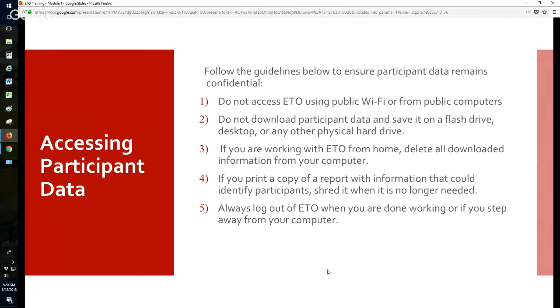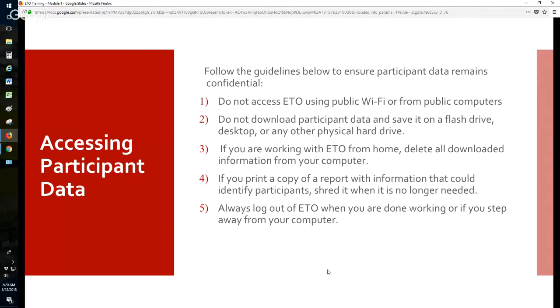And then here's some guidelines of just how to make sure to keep participant data as confidential as possible. First, don't access ETO from public Wi-Fi or from public computers because the networks are less safe. Second, don't download participant data and save it on a flash drive. Don't save it on your desktop or any other physical hard drive.